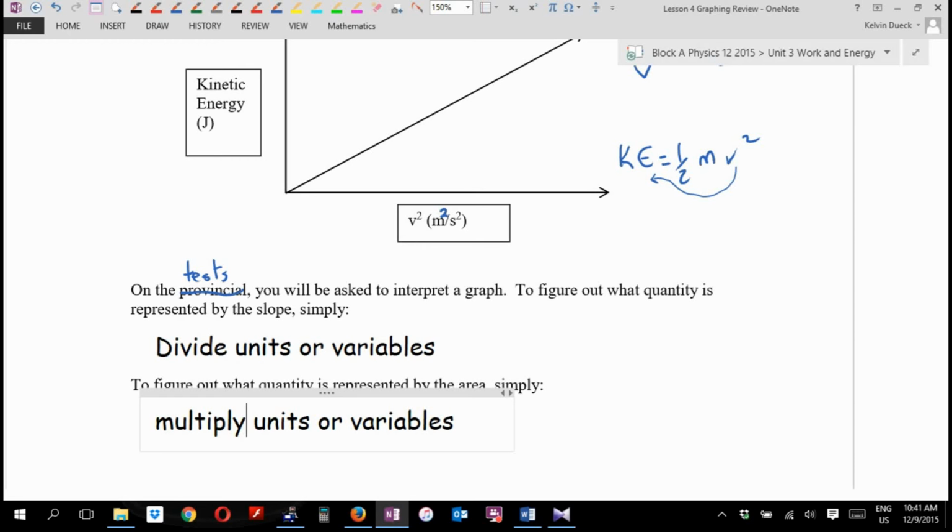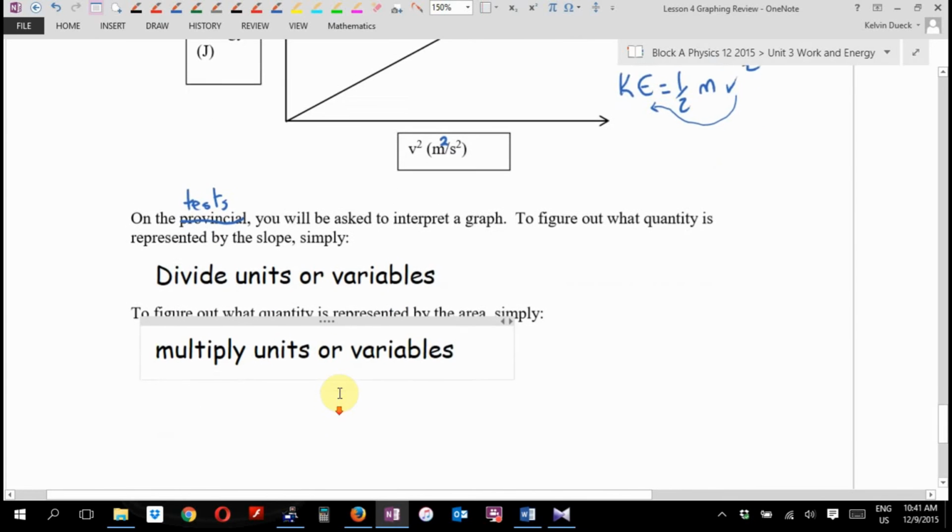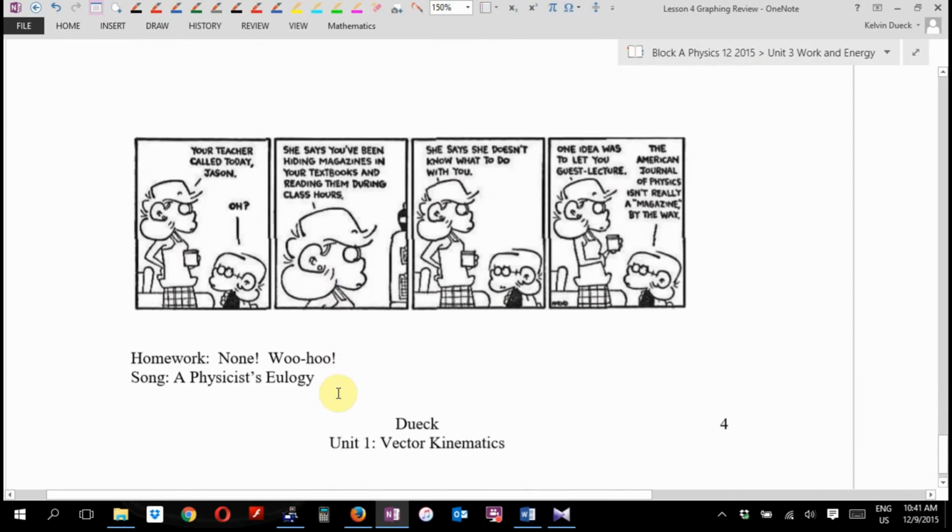Yep, sort of. There is a graph that has come up several times that I've mentioned very, very frequently in one of our definitions of work. I guarantee there's going to be a force versus distance graph of some type on this test. Okay? But then for the remainder of this year, probably every other test, maybe every test, many of my tests will have some kind of a graph to interpret.